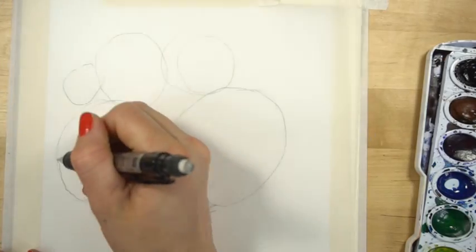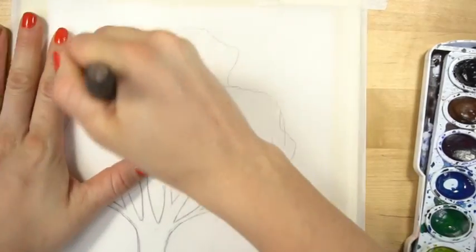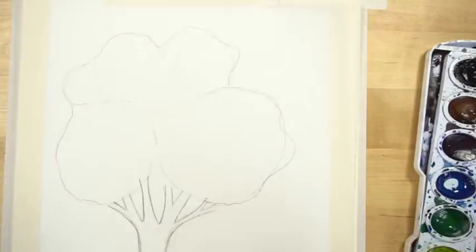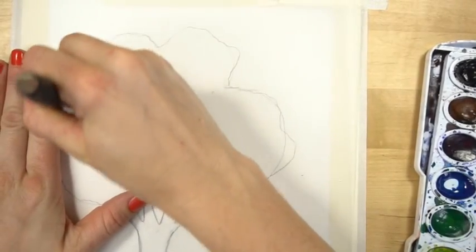Now that we have these shapes in, what we want to do is just take the outside of it, and make it not quite so circular, and erase the lines that made your circles in the middle. Our leaves will overlap this line, so make sure you drew it really lightly.